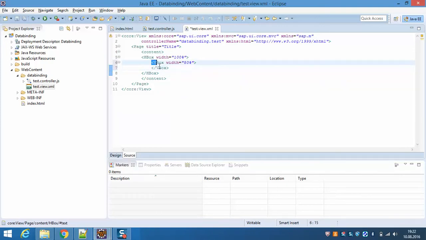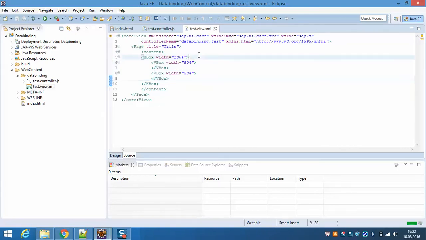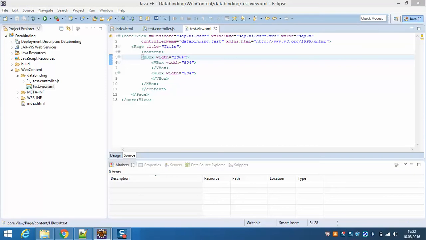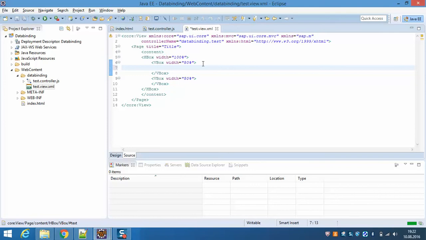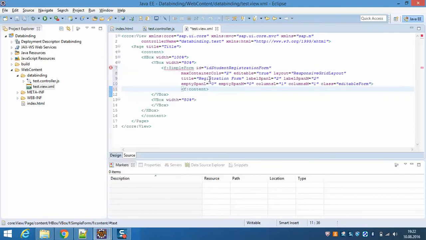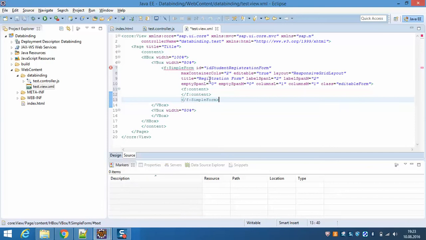Okay, and then one more V box. That means one H box has two V boxes inside it. Okay, so now we can create one simple form. As we created in the previous tutorial, we can create one simple form inside this V box. Okay, and then create the content, close the content aggregation, and then close this.